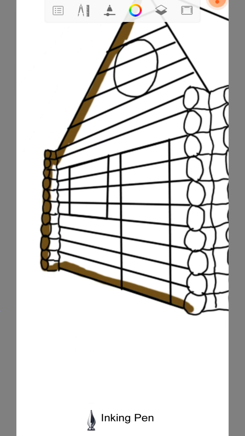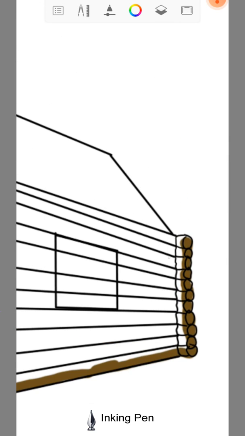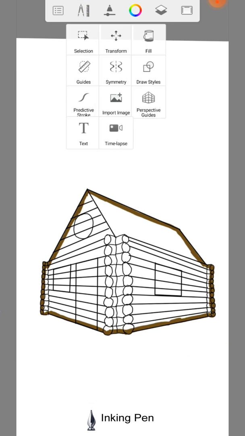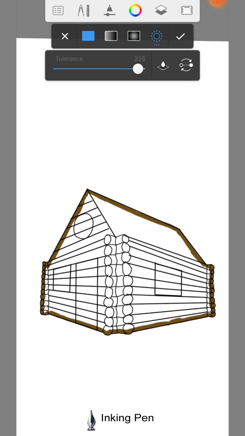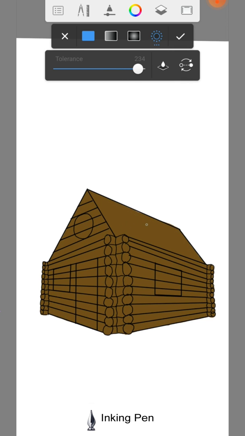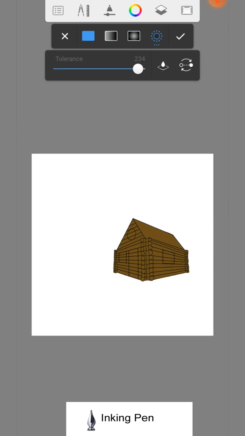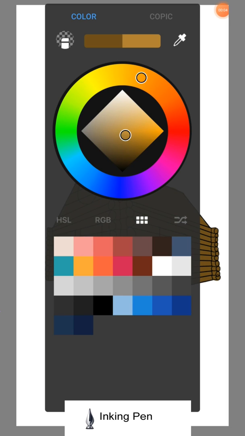Try not to paint over the edges. With the filling tool you can make the whole thing easier for yourself. Next we paint the edges of the trunks with a lighter color.